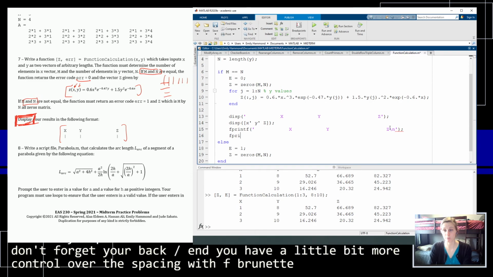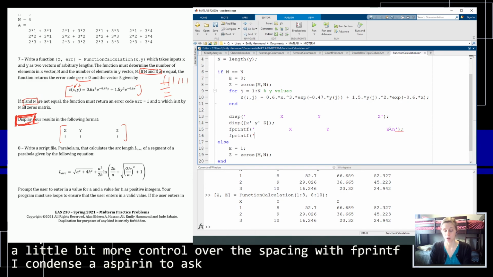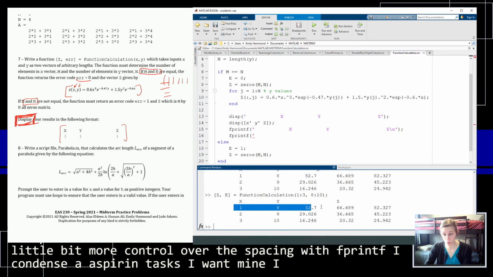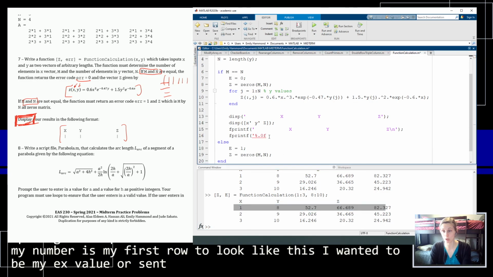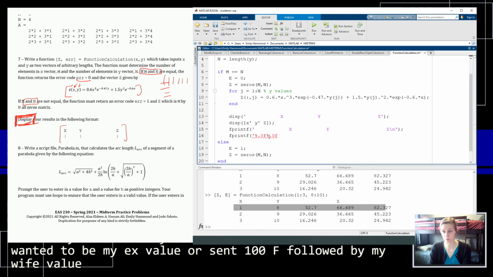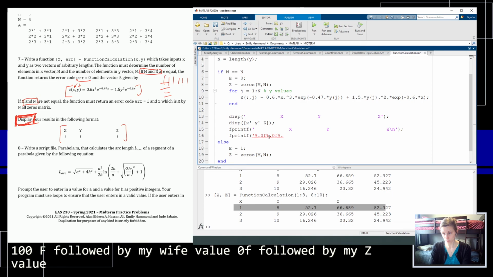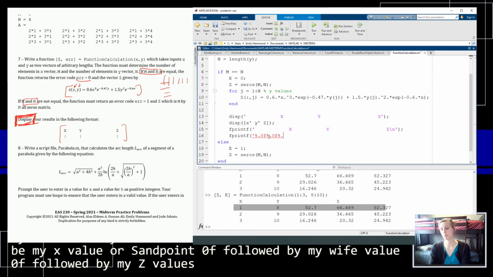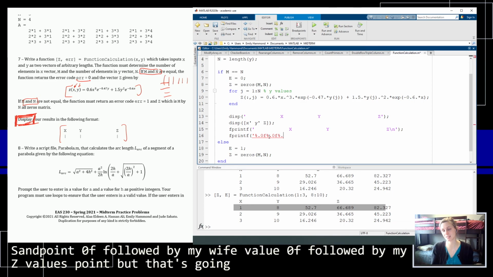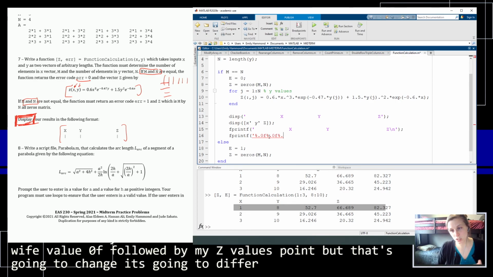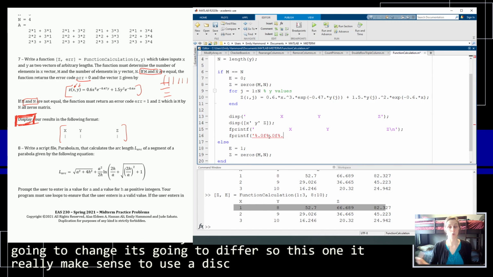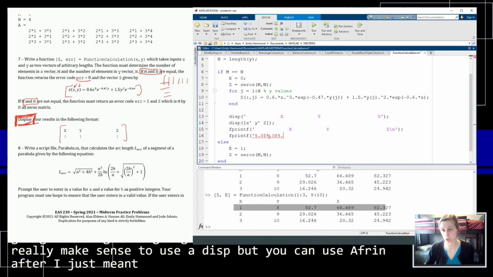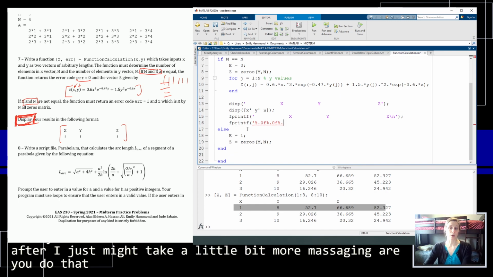I want my first row to look like this: my x value, %.0f, followed by my y value, %.0f, followed by my z values. But that's going to differ. So for this one, it really makes sense to use disp, but you can use fprintf. It just might take a little bit more massaging in order to do that. There we go. We have our function.